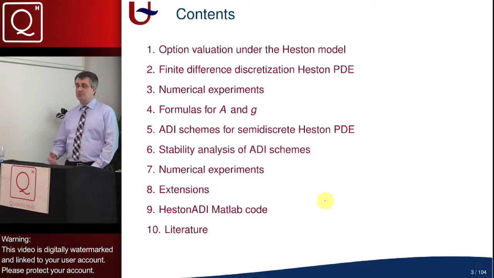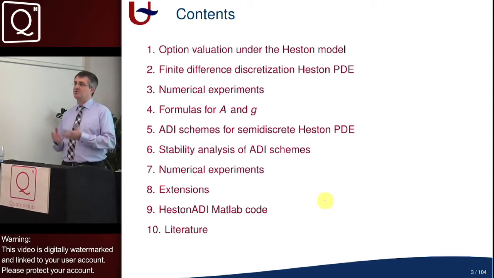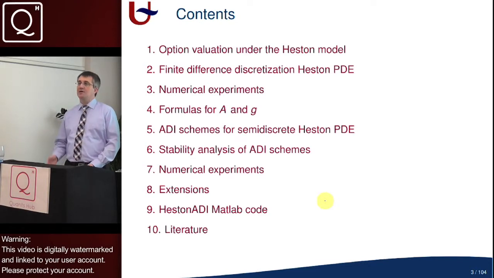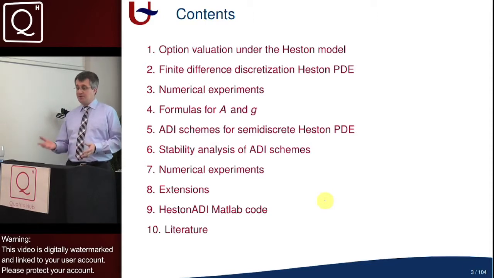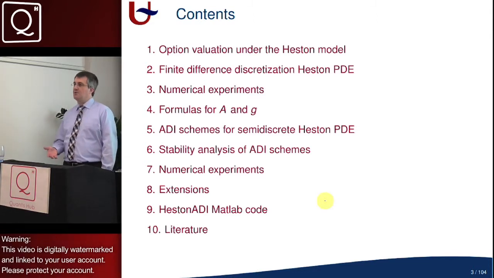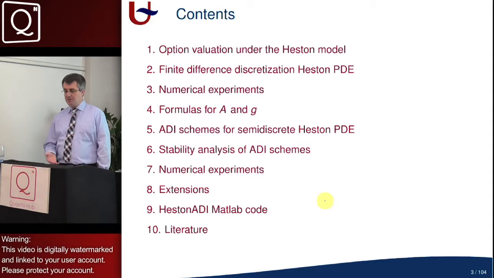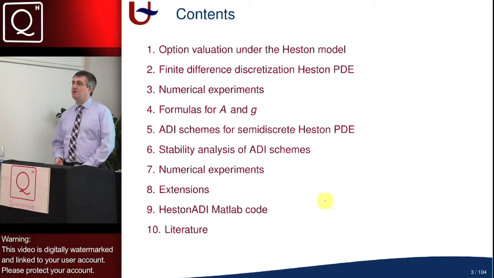In part eight, we will move to extensions. The first part of the talk will be for a rather simple kind of option, namely the standard European call option, in which case you don't actually need a discretization — but this serves as a test case for our methods. In part eight, we will explain extensions to options such as barrier options, for which there are no closed form formulas, and other extensions. An interesting part of this course is that in part nine, we will present in detail the MATLAB code written for this application — the Heston ADI code — going through it step by step. It's available in the course notes.